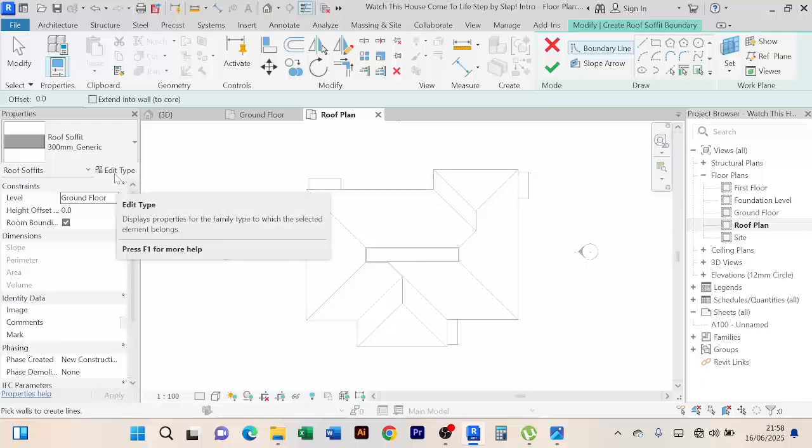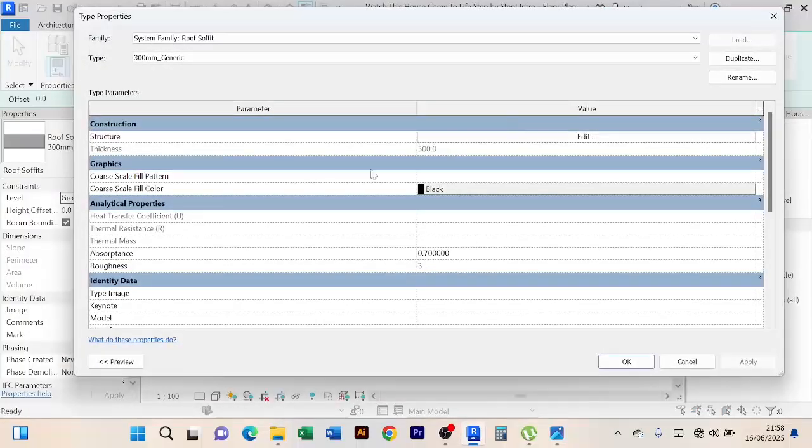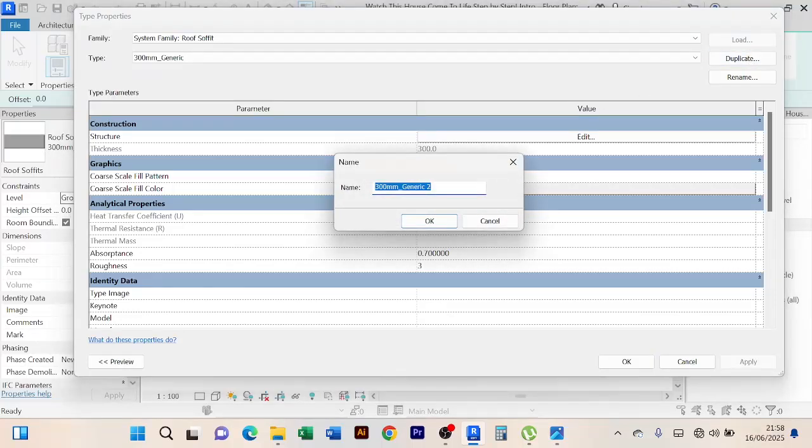Then we can edit the soffit type here, and I will say duplicate. We shall rename it here, soffit. And I think I'm giving 200.